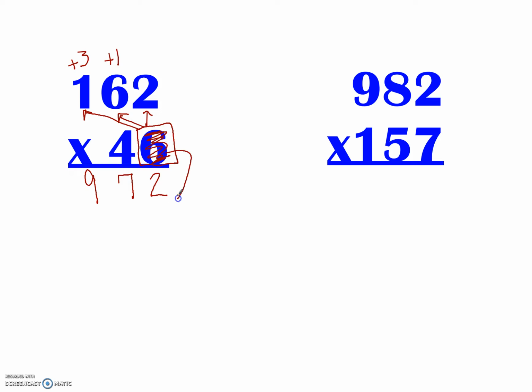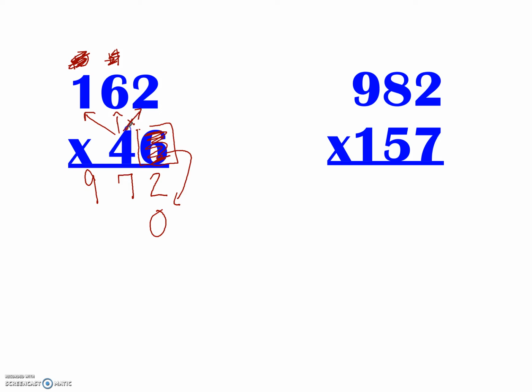So since we did that, we're going to drop a placeholder. And then we're done with all these adding things, so we're going to mark them out. Okay, now we're going to focus on the 4. Let me get rid of our arrows. So now we can distribute the 4. So we're going to distribute the 4 to the 1s, and then the 10s, and then the 100s.